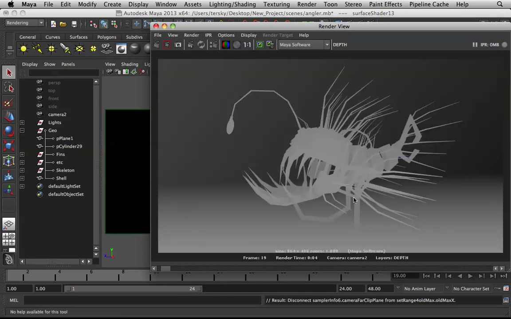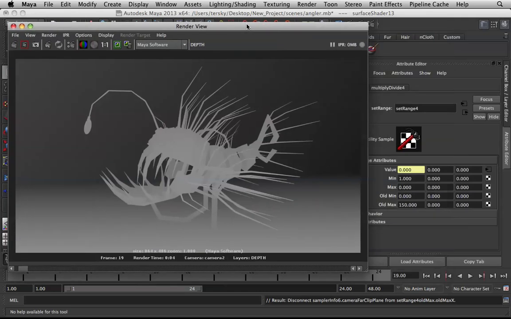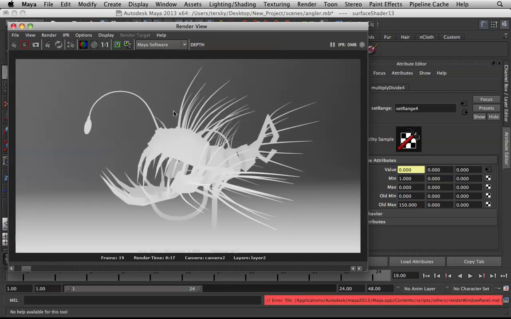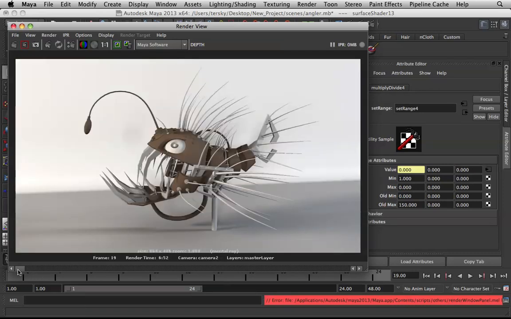So it's fairly fast, because depth is really just a data pass. It has nothing to do with color, it has nothing to do with the lighting. It's really just a depth data pass. As you can see, there are areas of the geo where I wanted smoothed out. If we check out our AO pass, you can see the spikes are quite smooth. This is smooth, but when we go to our depth pass, everything is hardened out.